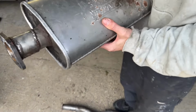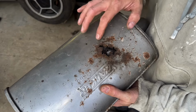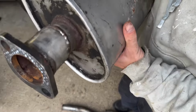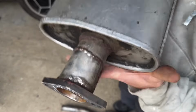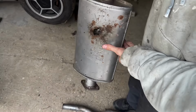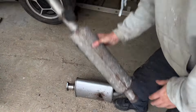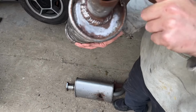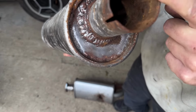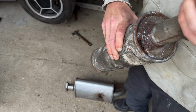Not too bad at all. Okay, I know I'm going to get a lot of hate for this, but I think I'm going to cut a section out of this and weld a plate onto it. I mean, it's been pretty bodged and welded before to make this. You can see this one's been welded multiple times. I think I'm just going to do the same again.